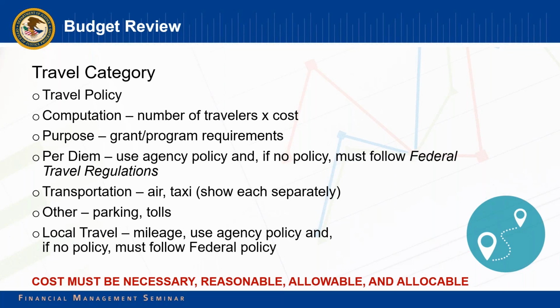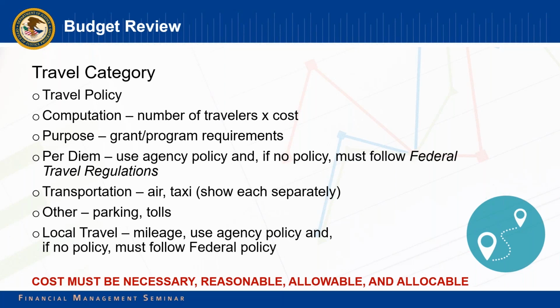One, it shows that you know how to manage your grant program and that you have things in place like your internal controls that may prevent grant fraud from occurring within your organization. So for the travel category, you need to know your organization's travel policy. You need to let us know what your travel policy is if you're using your own travel policy, because as a budget reviewer, if I receive your budget and you don't tell me what travel policy you're following, I'm going to automatically assume you're following the federal policy. And if you're following your own policy and I don't know that, then guess what? I'm going to probably send your budget back because I don't see that you're following the federal policy. So you need to tell us what travel policy you are actually following.